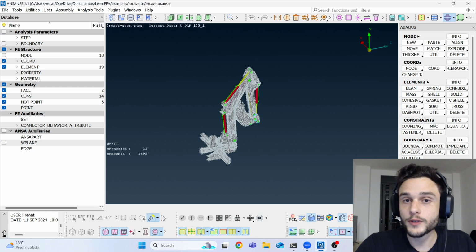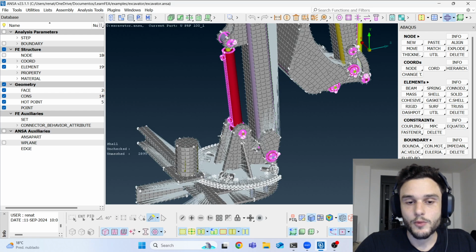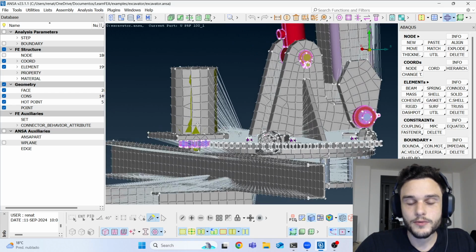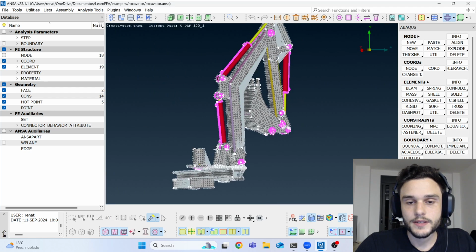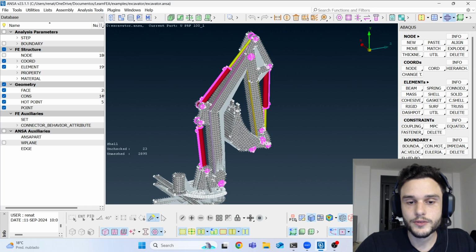This is going to be hopefully the last video of this series where we are learning how to module an excavator arm in ANSA to be solved in Abaqus. And we are using only rigid bodies connected by connectors of many types. Well, there is just one rigid body for us to create in here, which is this gear. And also, we need to module these hydraulic actuators using translator connectors or axial connectors.